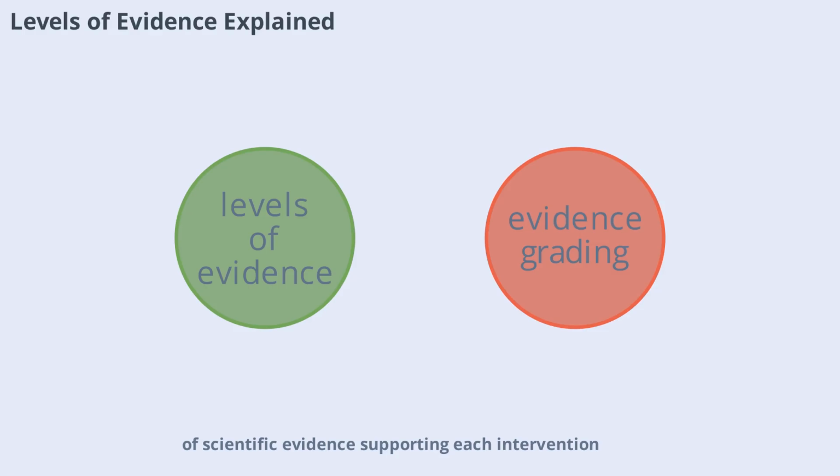Treatments are rated as grade A, B, or C based on the quality and consistency of evidence. Grade A is supported by well-designed controlled trials with consistent, statistically significant results. Grade B is based on observational studies or less consistent trials. Grade C relies on expert opinion when strong evidence is lacking.